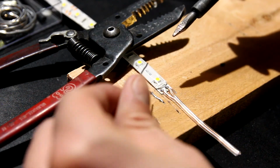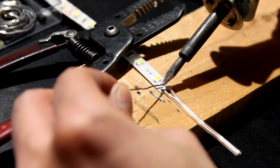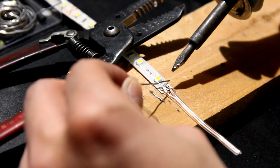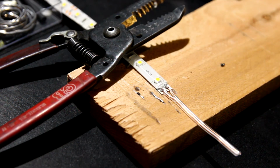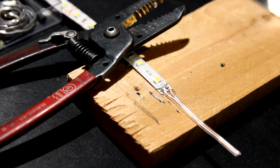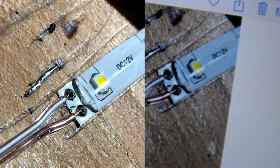Great. So now I'm going to add a little bit more on top to hopefully build a bigger bubble. So I'm going to add some solder, like so. All right. It's extremely hot, so be careful, guys. Now I'm going to inspect it up close. Let's just get a nice close up. Pretty good. Let me just show you what I'm trying to do here with my camera. Yeah, I like it.